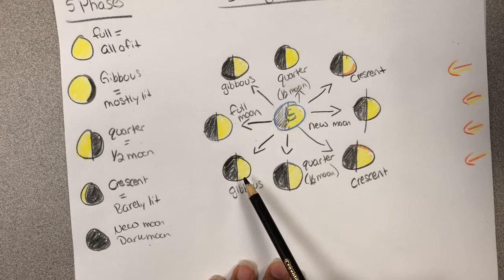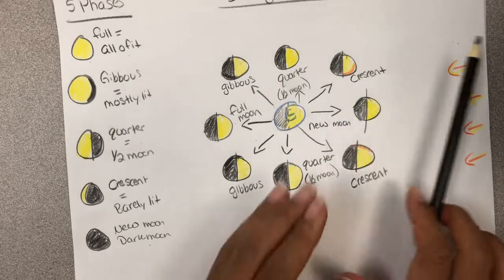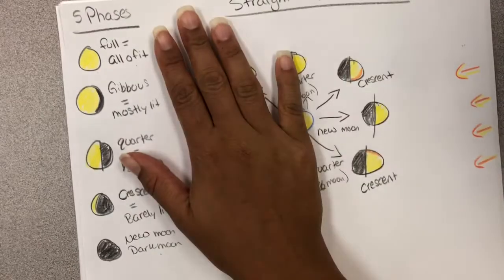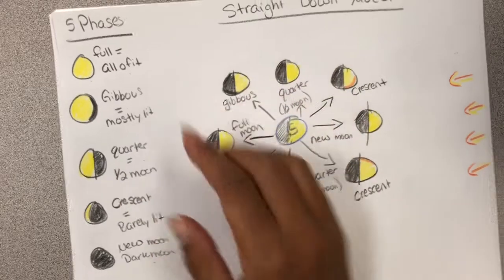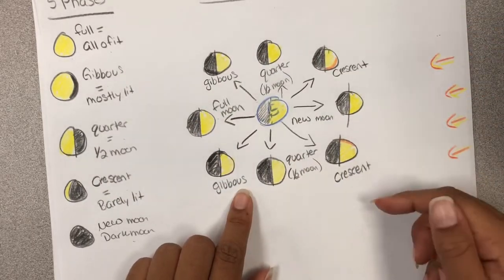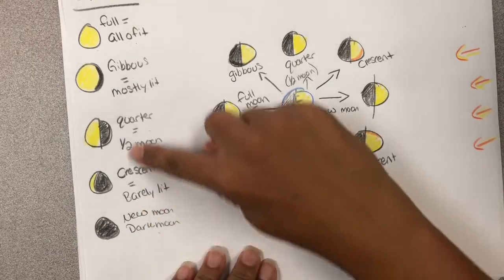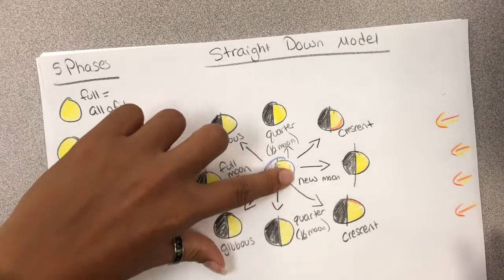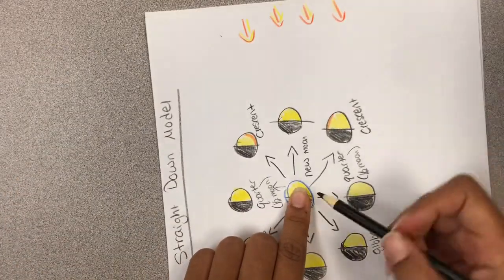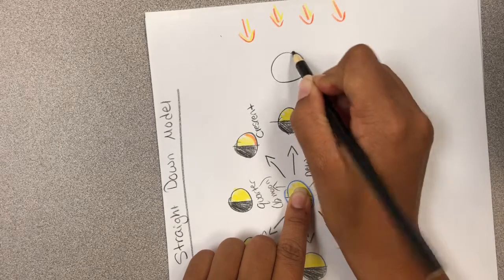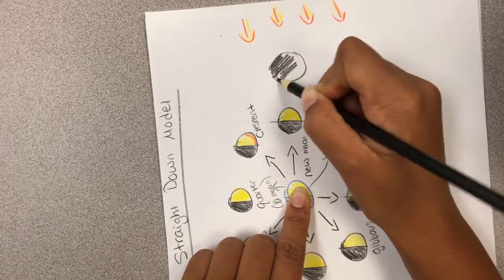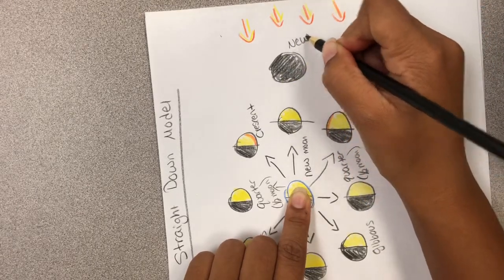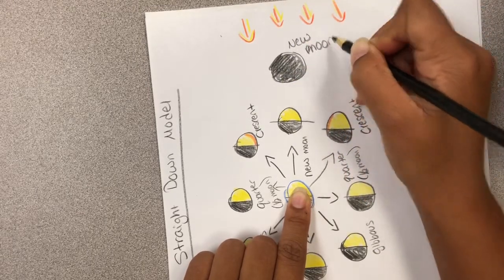Now, when we look at this diagram, we see that this half of all of our moons is lighted, and this half of all of our moons is dark. That is consistent with the direction that sunlight is hitting. Now, I'm going to draw it this way from these perspectives so that it makes sense. So now, from Earth's perspective, looking out, what we would see in the sky is a completely dark moon. So again, that is our new moon. We can't see it. It is dark.